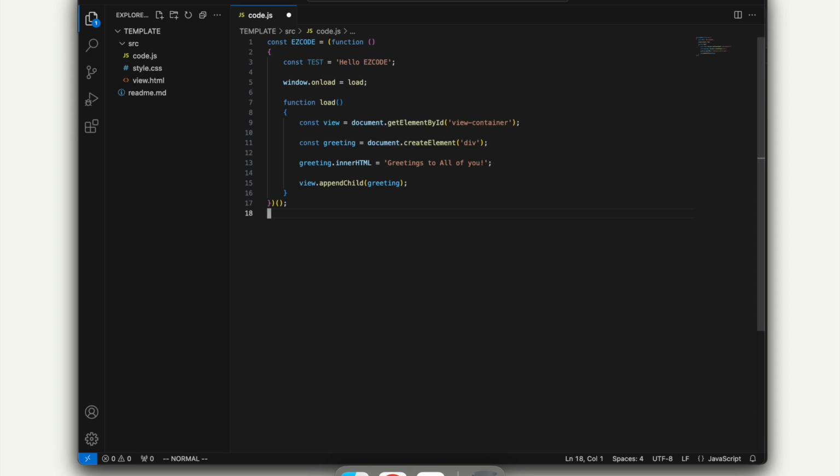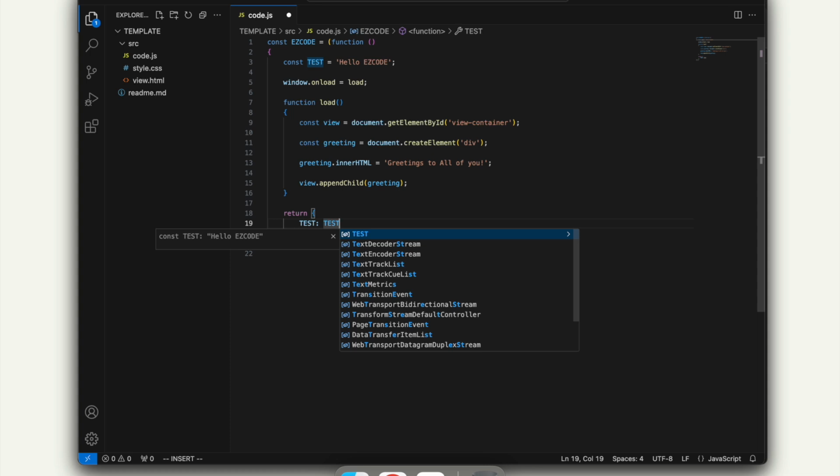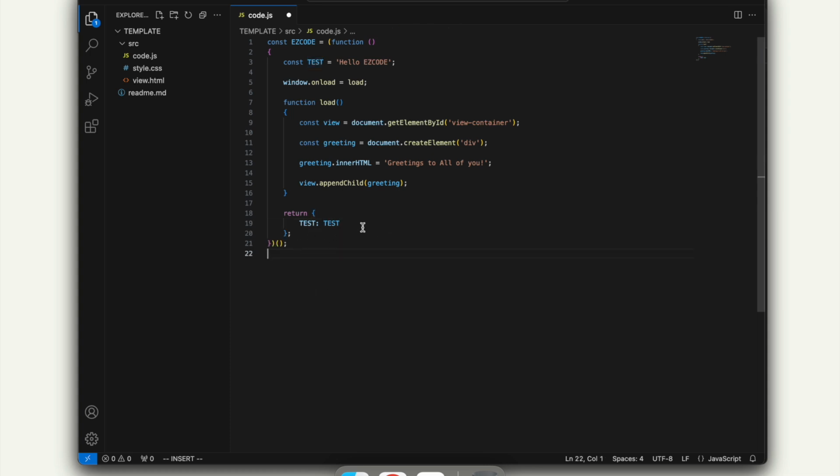And one more thing we're going to do is just go up here. I'm going to make a new line, and we're going to return something just like the string that we returned in the browser. But this time we're going to return an object. I'm going to open those up, and might as well get our semicolon down there while we can. And we're going to return a key value pair. So in an object like this, an object literal, we have a key of test. That's what we're going to make up. And we're going to assign the value that we created on line 3, which is the const test hello EZCODE. It may seem confusing. Just keep going over it, and we'll flush this out as we go.